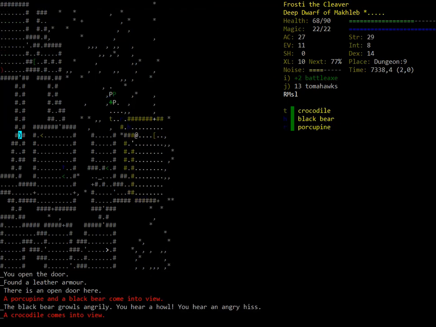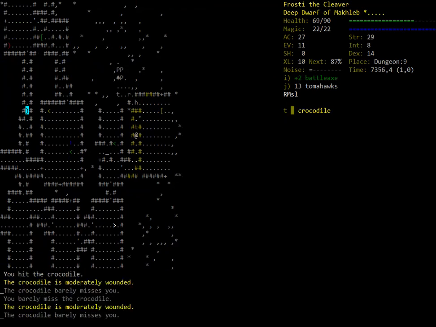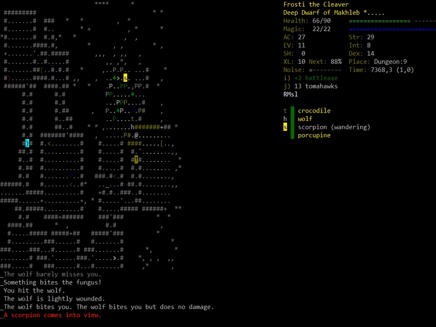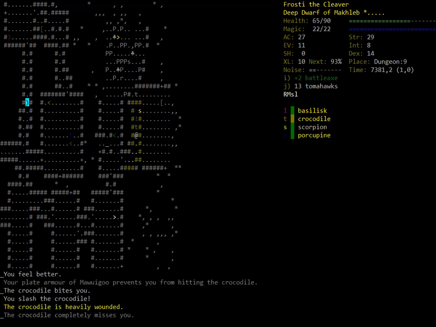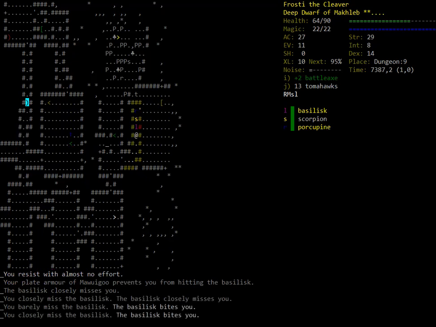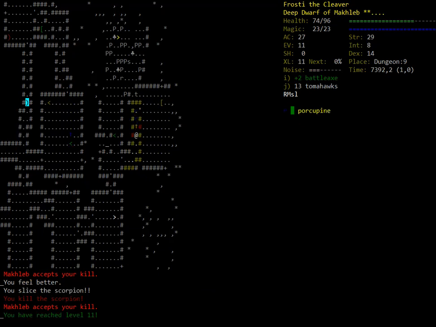Okay, I think we just found the entrance to the lair. Crocodile, black bear, and porcupine. They got nothing on me. Chop up this crocodile good. Wow. I must say, I have not played a character that felt this powerful in a long time. There's also a basilisk, which is absolutely terrifying. I resist with almost no effort. Well, that is reassuring. I'm also apparently terrible at even damaging this thing. Okay, now I hit it and kill it. So it was just a matter of actually hitting it.